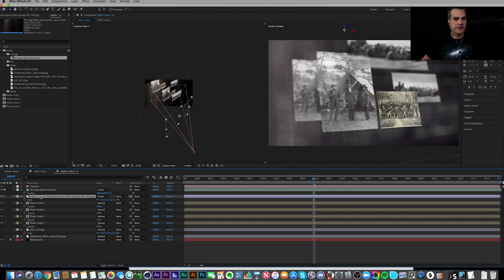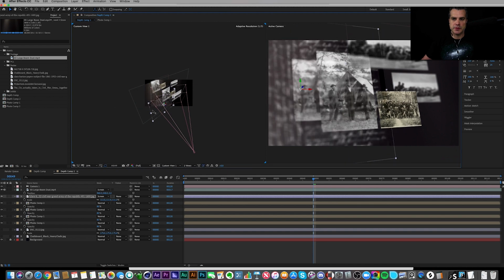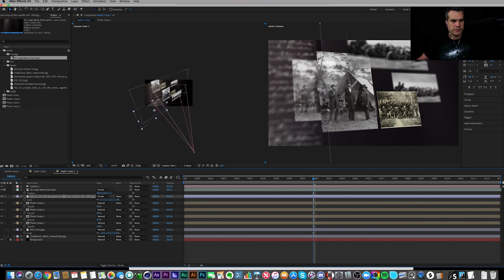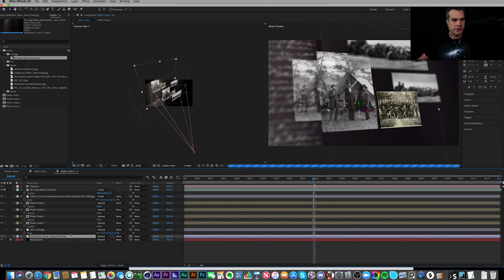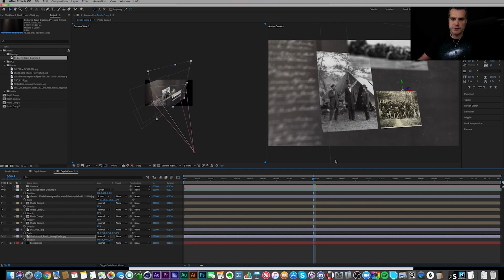Yeah, and I'm not liking how this texture is looking either, so I'm going to actually pull it back. Oh, that's the type. Okay, here we go. And I'm going to try and reposition this chalkboard again to make it work with our image here.